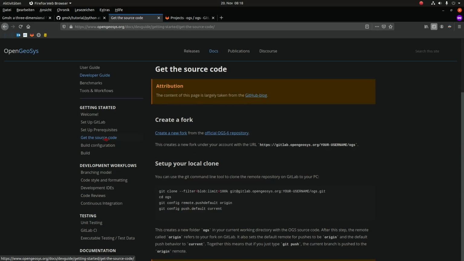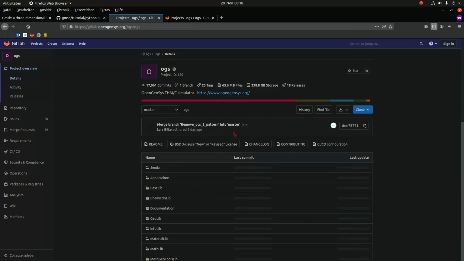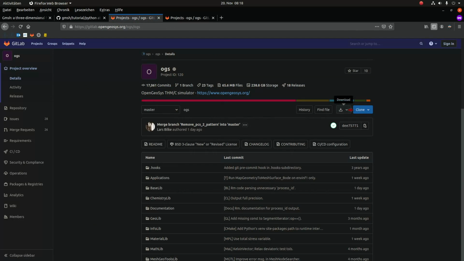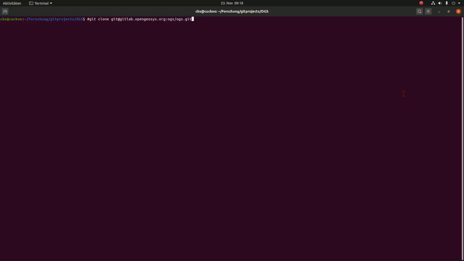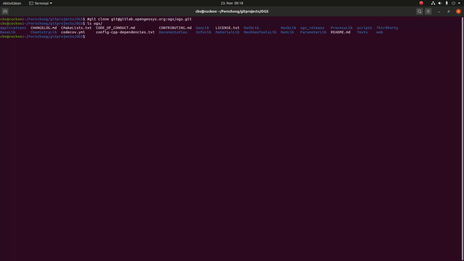We could give another tutorial just about the version control and the compilation, and to give you the idea how it works, we show you the link to the repository. This is Git, and there you find the link you need. We run git clone with the copied link. Since we already did this, we enter this as a comment. If you do it, you should remove the hash key in front. After cloning, the source code is on our disk. You can take a look and find the C++ source files, documentation, some test cases.